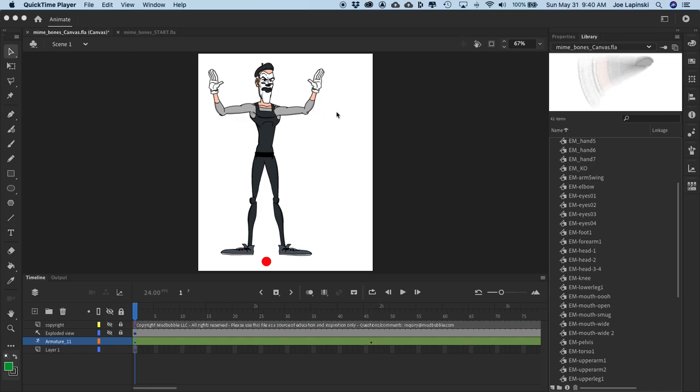And we can use the Bone Tool to connect them all and create a very realistic looking motion tween with this tool. But it takes a little getting used to, and at first it may not be the most user-friendly tool.